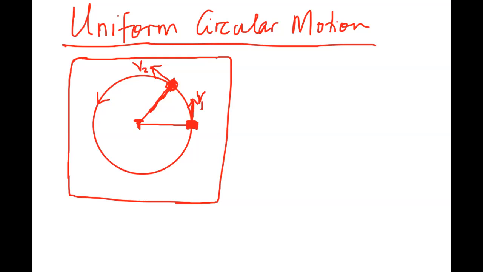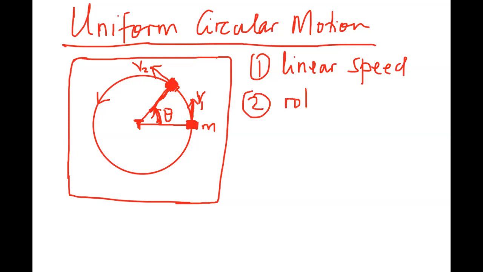All right, so at this time we can see that the object in circular motion has covered this amount of rotation here, which we can call theta. It's like the amount of rotation. The object has mass m. Our focus in this lesson is on the kinematics, on how the object is moving. So we're just going to focus on two kinds of speeds that we can talk about. The first one is linear speed, and the second type of speed is rotational speed.